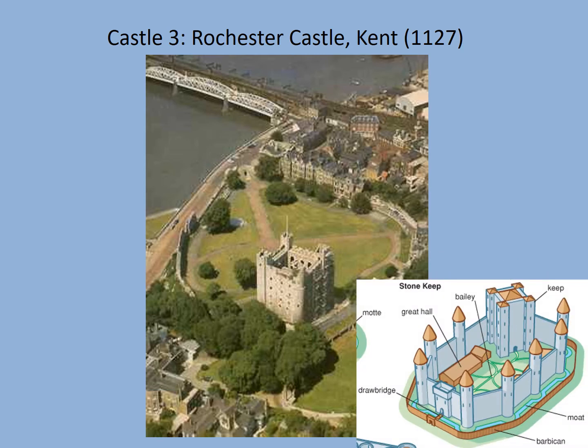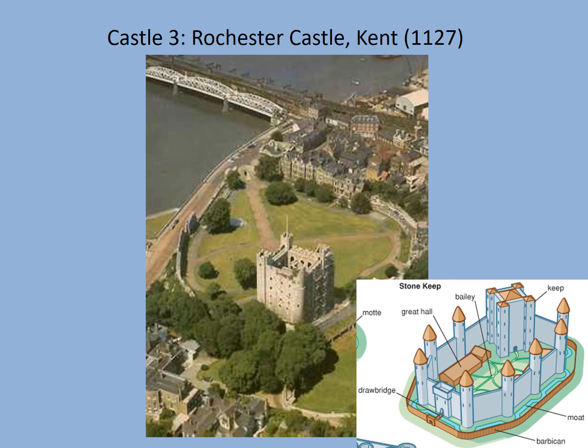The eagle-eyed among you might notice that one of the towers on that keep is round while the others are square. This is because in 1215 King John attacked rebels who were hiding out in that castle. He used a mine, which is a big tunnel dug underneath the tower and then burnt down, in order to collapse a quarter of the castle.